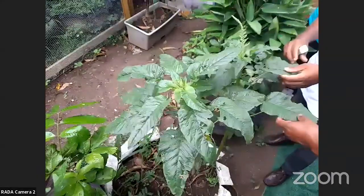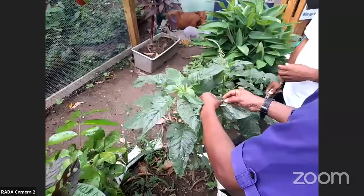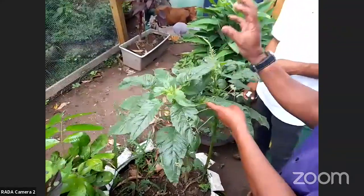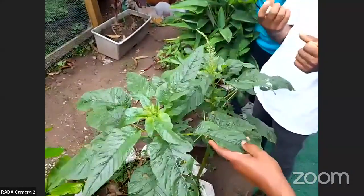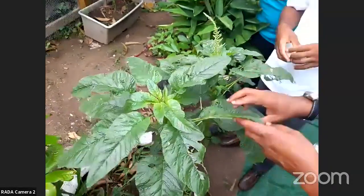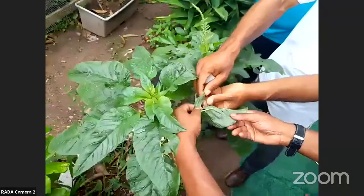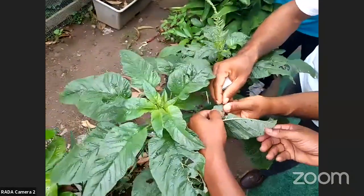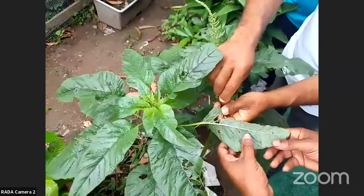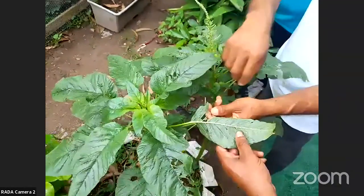Yeah, right. And so many times, I know for a fact that a lot of households would identify with a situation like this, where you see the leaves have a little curl. It actually tells you, boy, the worms, the larvae, are present there. Even in this case, you can see that they were here. And if you look carefully, you will see the frass. Yes, the frass is basically the feces that the larvae passed out because they were there.